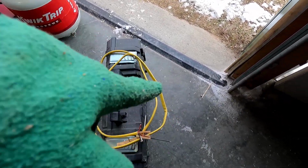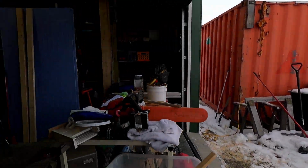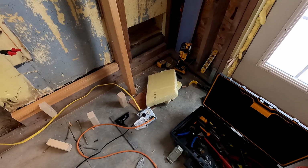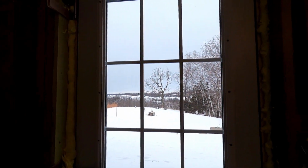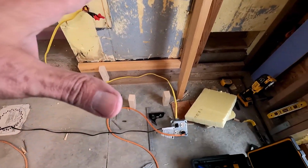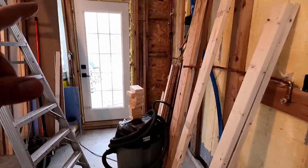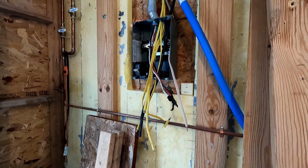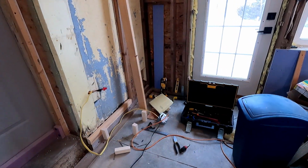Okay, I found my Romex clamp and a chunk of wire. Got my electric box. I just got to get that put away, close up the shed, and we'll be working on electrical again in a little bit. Okay, I had to get this electrical done quick because it's getting really dark out here because we have a storm coming tonight. I had to get the lights back on and the heat. But like I said, this is just temporary. This is going to go away completely as soon as I get this hooked up to the main, and I can do that at any time, but I'm not going to be filming that, so I don't know when I'm going to do it. This is working for now.